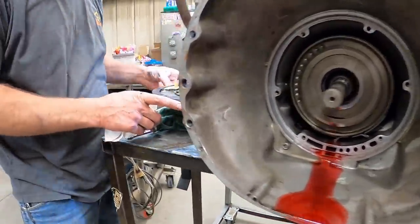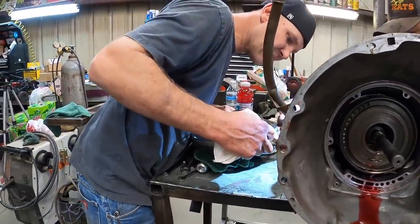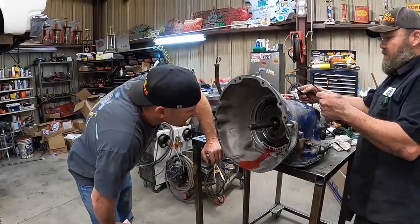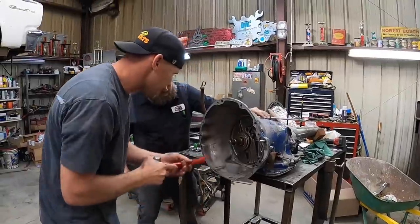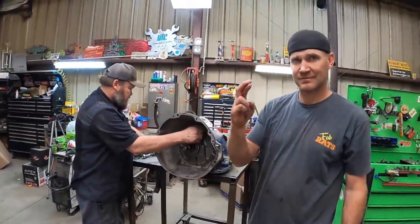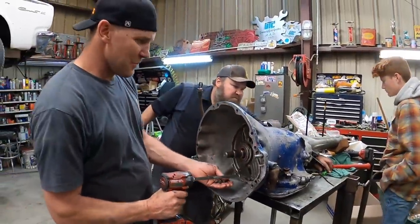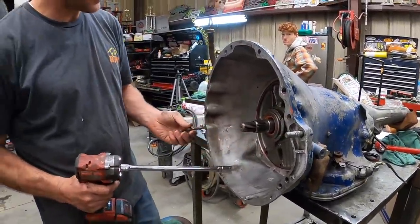I wonder if I cut this seal on the edge. Does it look cut? No. What is it? The gasket looks fine. It's just how we roll around here. We'll clean it up and stuff it back together. That stripped out — that's why it's leaking. That would explain it. That one right there is stripped — there's no threads in there.